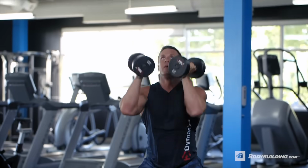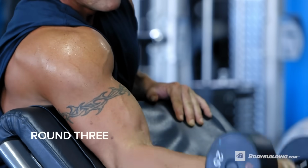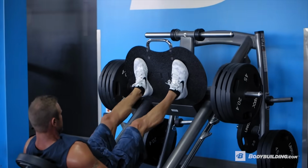So how often do you do this workout? That depends on how often you get in the gym. If you're only getting in 2 to 3 times a week, you can do it 2 to 3 times a week. It's full body, so you're hitting everything. If you're getting in 4 or 5, 6 times a week, maybe do it weekly or bi-weekly.